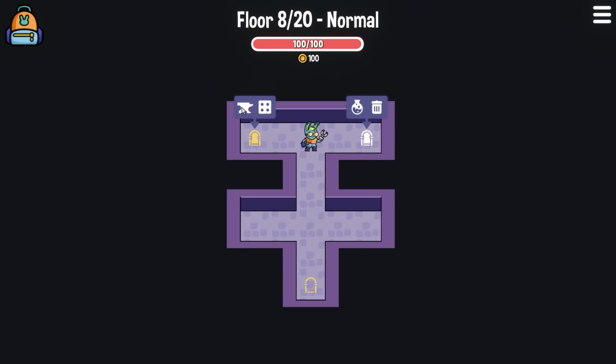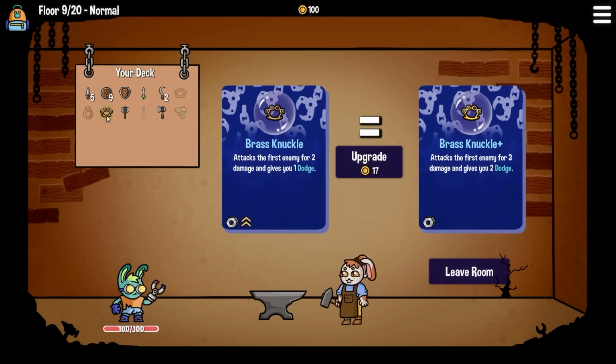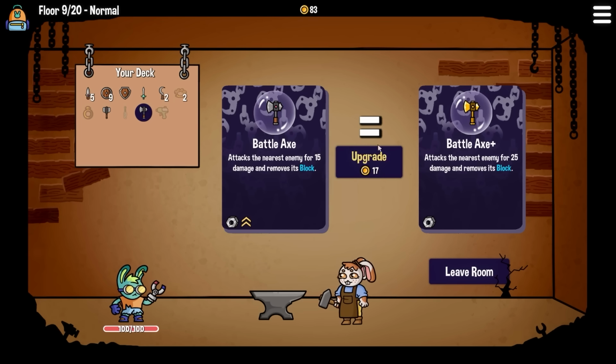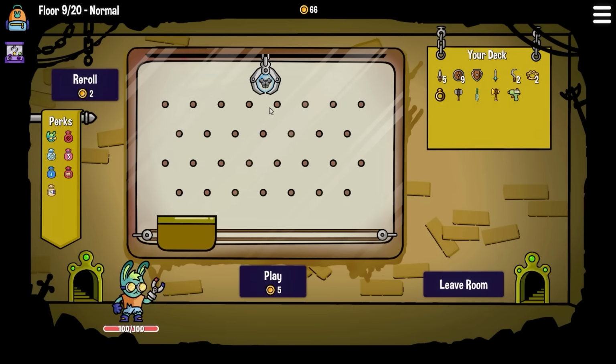I feel like I'd rather go left to the blacksmith though. So what do we want to upgrade? I think our other knuckles cost 17 quid. Boosh. And then perhaps the battle axe, because that means we do 25 damage, which is huge. Right, now we go up here where we can gamble.